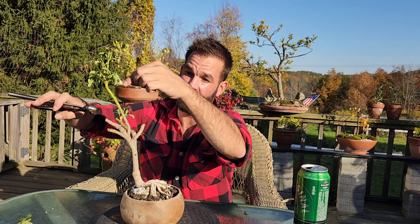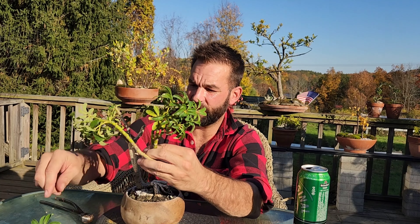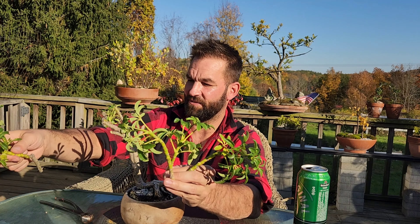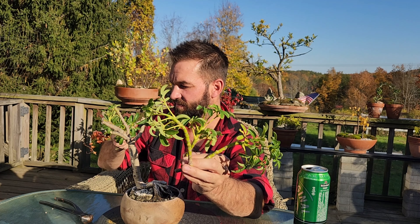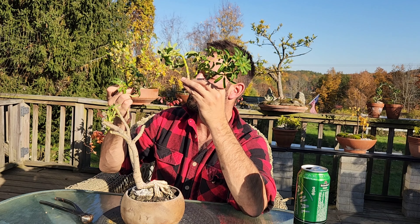I've got this nice healthy bud right here going straight up, so since this is technically the apex — even though there's nothing directly vertical — I'm going to aim for that to be the new leader. I left about a third of an inch just because I wanted the longer cutting. So I've got one, two, three, four, five, six — maybe I'll do two different plantings with three each, and angle them all gnarly. You know when you see palm trees on the beach in Mexico or the Caribbean, everything going a different direction reaching for the sun — those are my favorite. This could be a lot of fun.